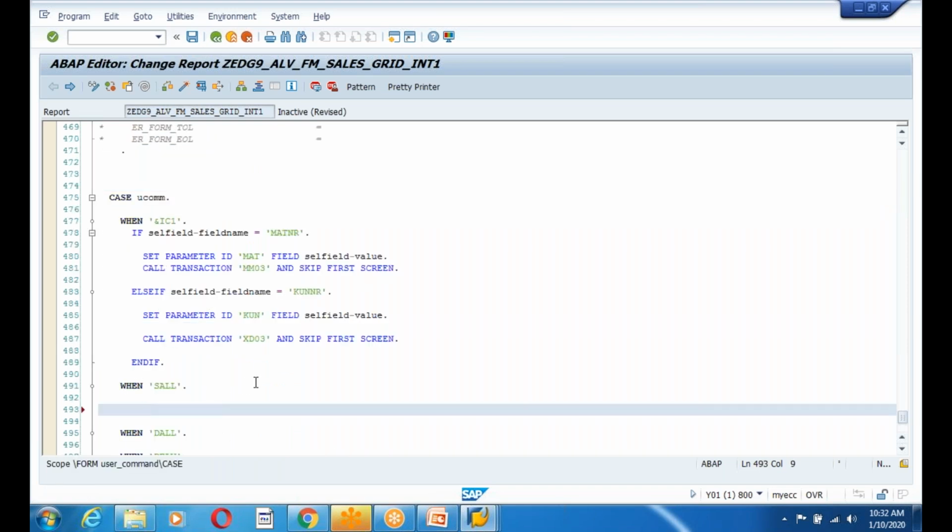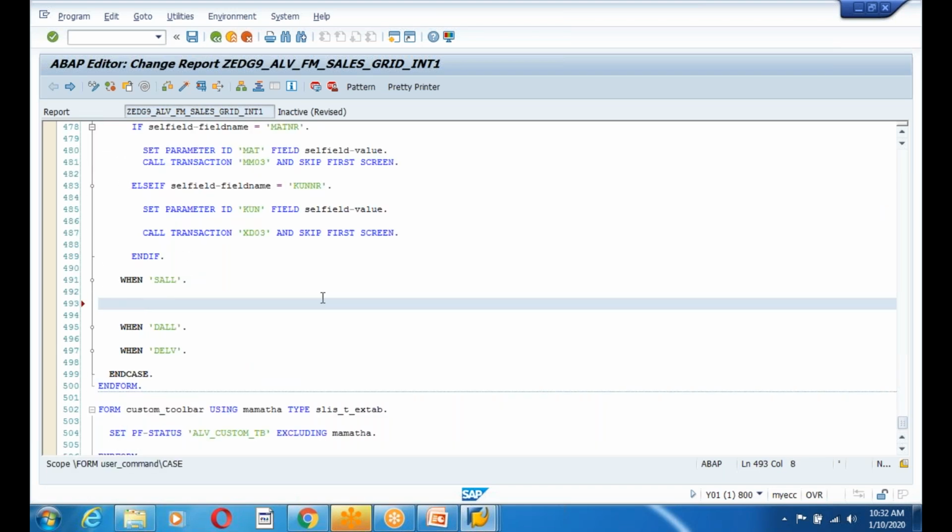The same logic we are going to do, same thing we did in the normal reporting. So first, loop at GT_OUTPUT into GS_OUTPUT. Guys, here I will use field symbols.